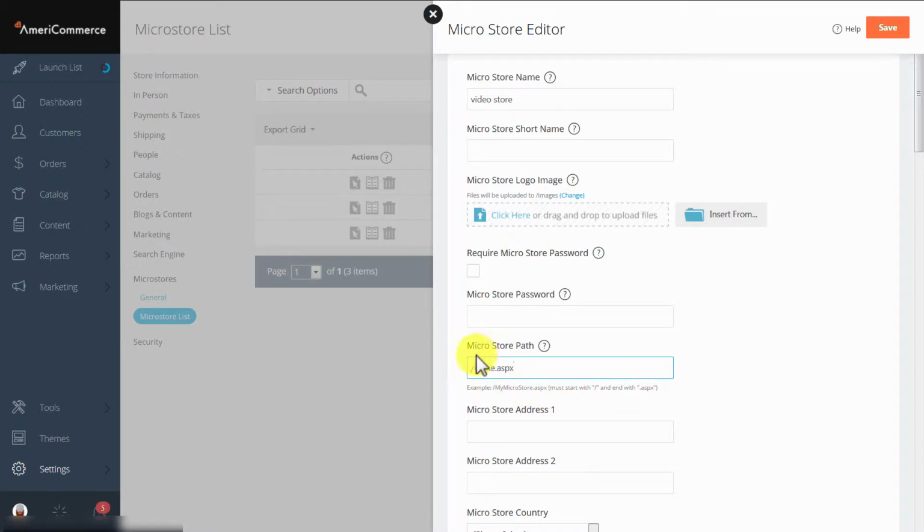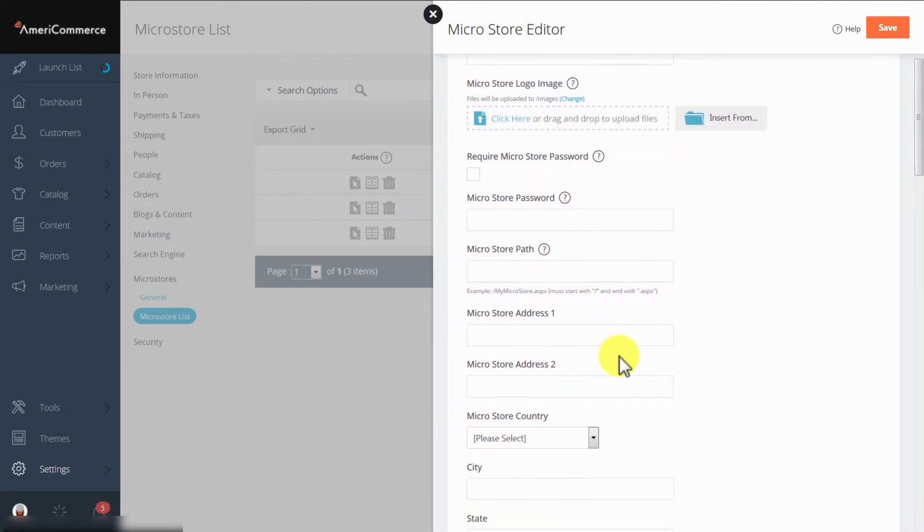If you do not have anything right here, your URL address will look something similar to this. It's a little scary, right? If you have something in the microstore path, it will look something similar to what we had earlier, just like name.aspx. Another heads up, it must only be / the name.aspx entered into the path.